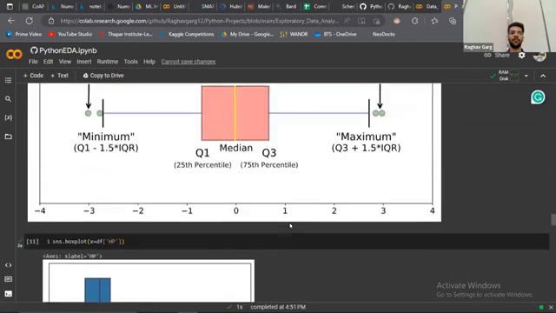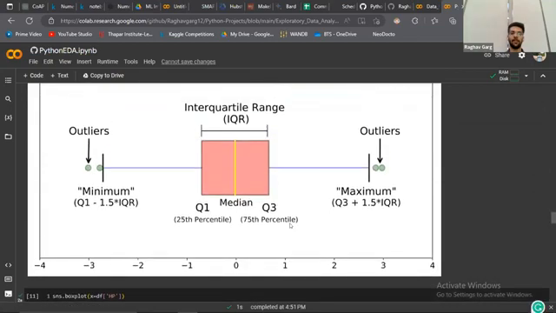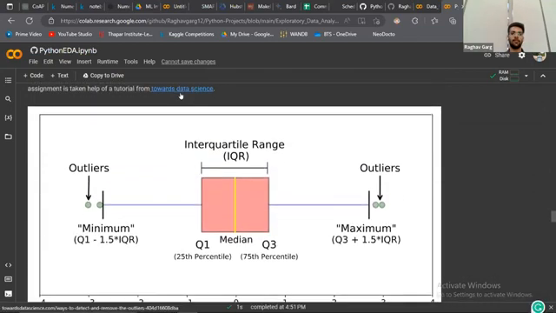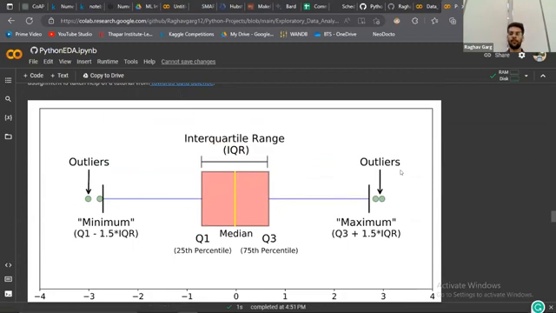Please refer to this image that I have given here. This is what box plot represents. The circles that you can see at the sides, these are the outliers, like I explained in the previous session. And our job is to handle these outliers. And as I already told, one of the methods to handle them is to remove them.